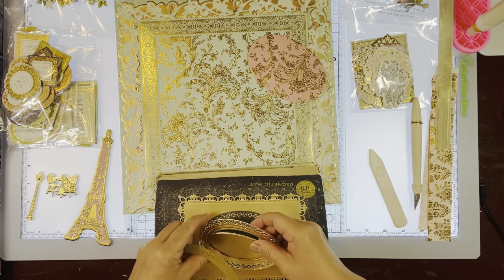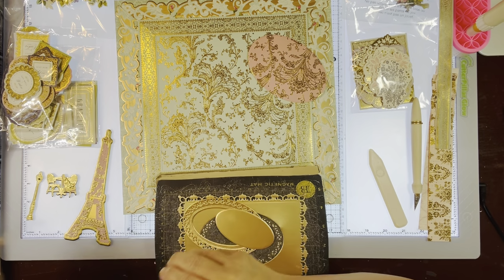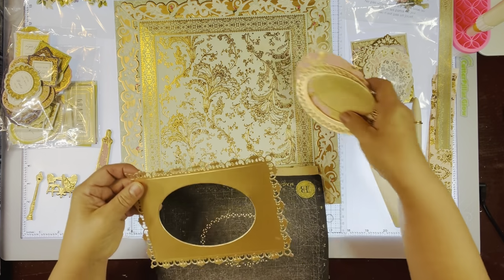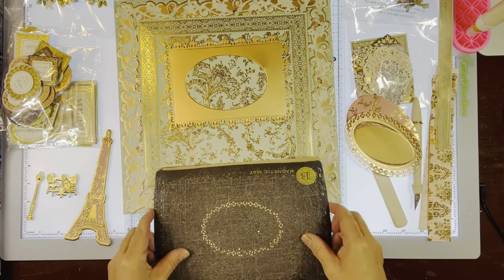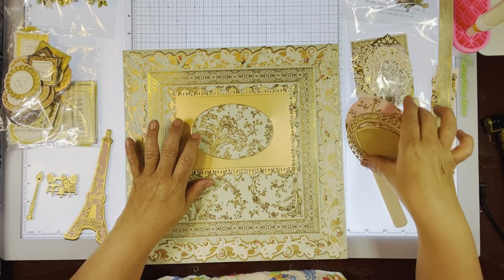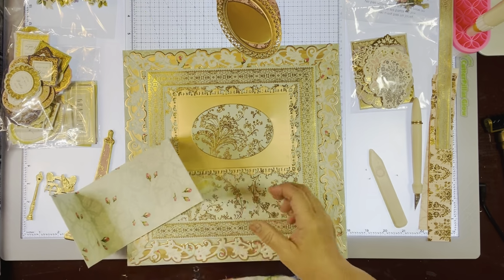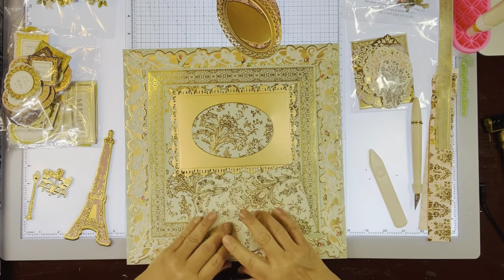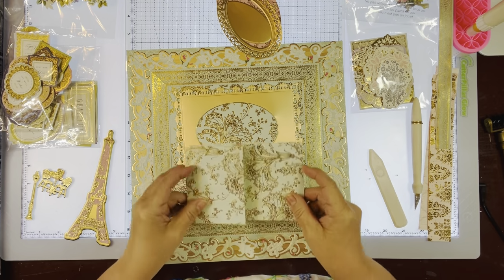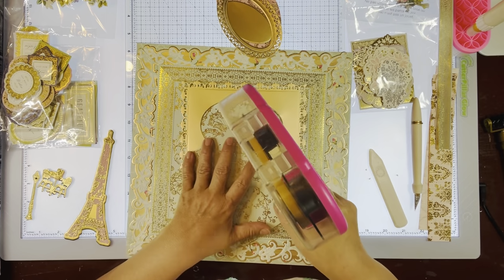Okay, so now, since I don't have any more of this gorgeous rose gold, I now made some rose gold because I'm cutting it out of the frame that was on the inside. So now what I want to do to cover this up is use a little green right here that is actually this same page paper, okay? And I am going to put it right on top of this part.